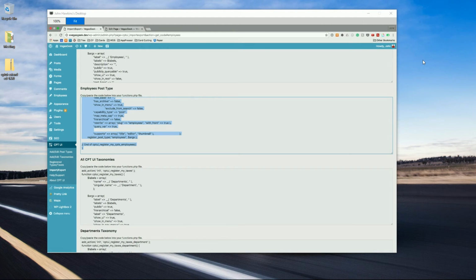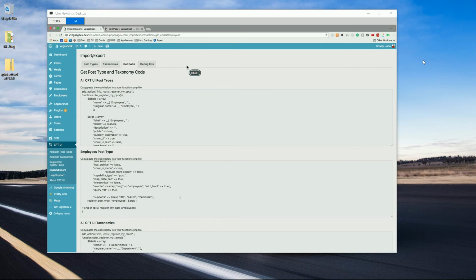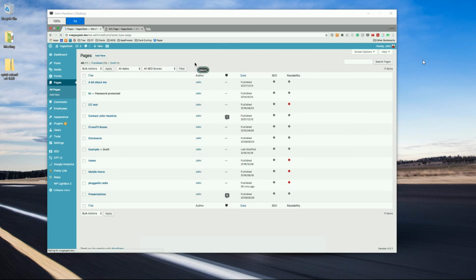All right, let's take a look at the extended version. The one that would be more familiar, like, hey, I want the pro version of this, I want the upgrade of this. Somebody says, why do I need this? What's it going to do for me that CPT UI from the repo isn't doing for me already?